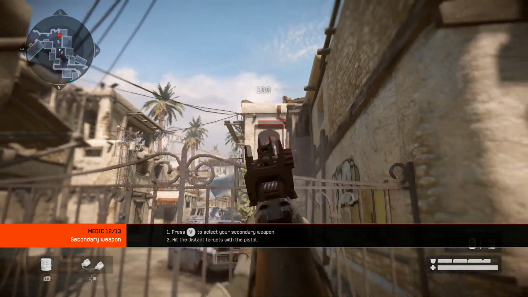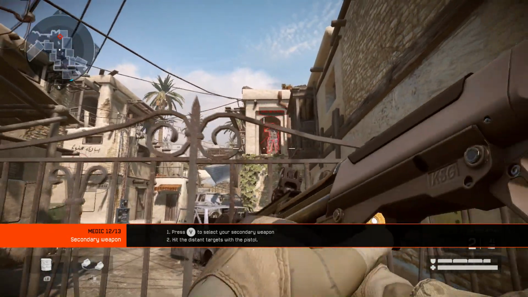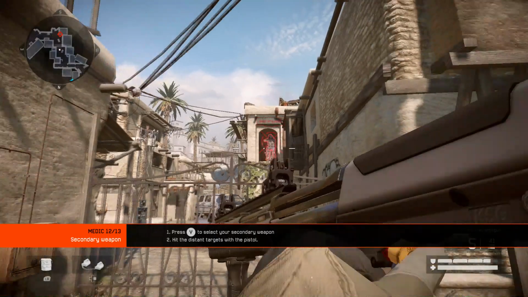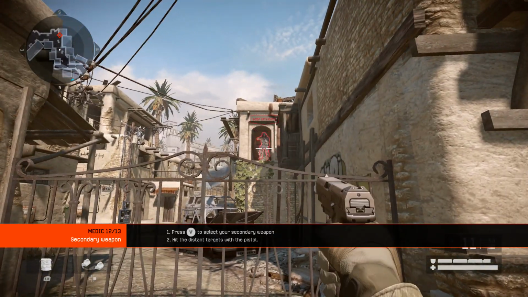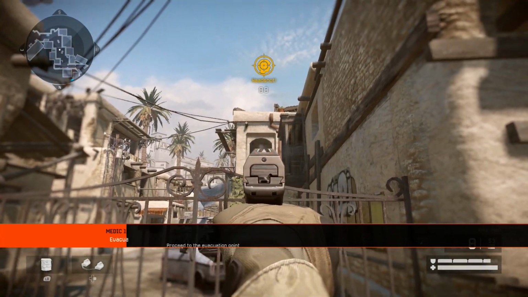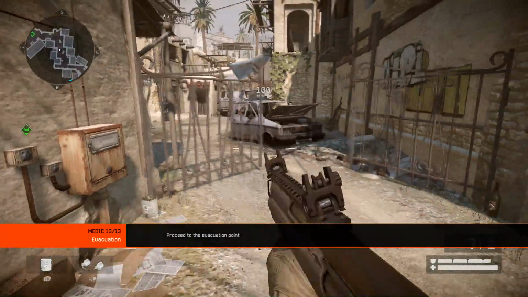Every soldier comes armed with a pistol. It is not nearly as powerful as your primary weapon, but it's accurate. As a medic, you will find the pistol very helpful. Select your secondary weapon. Proceed to the evacuation point.